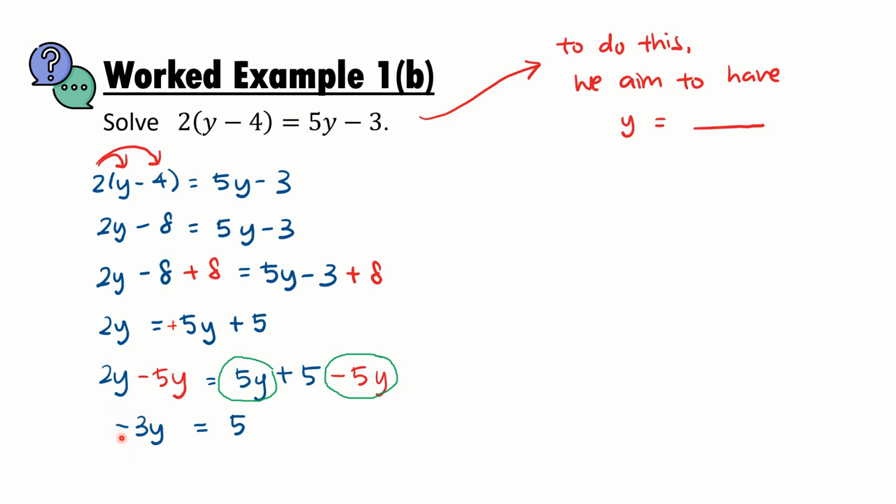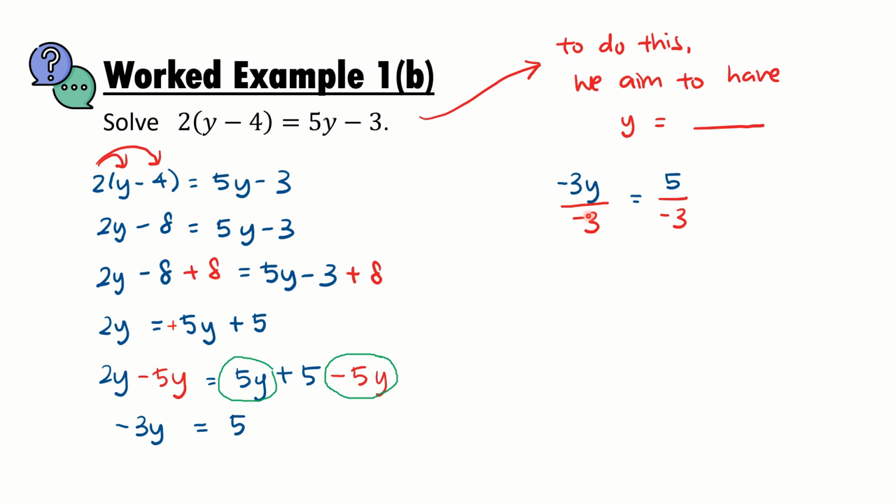So in order to so-called get rid of this negative 3, which is multiplying with the y, we will do a division, because division neutralizes or is the opposite of multiplication. So when we divide by negative 3 on the left side, we need to divide by negative 3 on the right side. For the lack of space in my presentation slide, I will write my answer on the right over here. So I'm dividing by negative 3 and dividing by negative 3 on the left and right side.